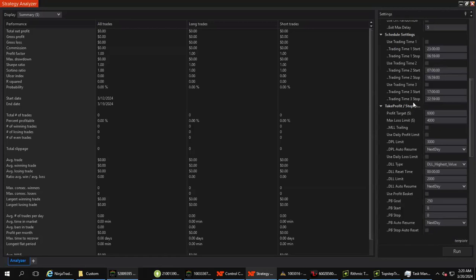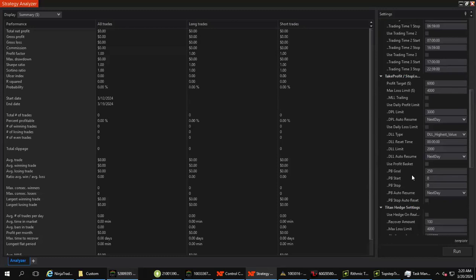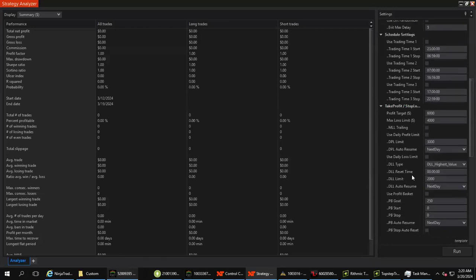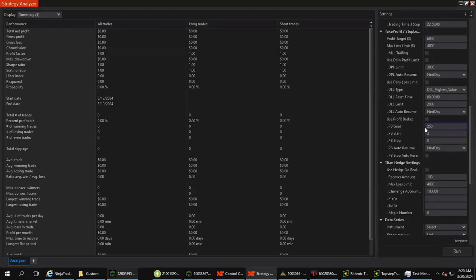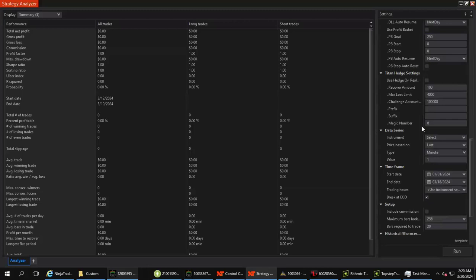So one thing to note about these schedule settings is that when you have an optimization, when we get to the bottom, there's a little bit of difference with scheduling. If you have schedules built into your algorithm, that is going to play into one of the settings at the bottom, and I'll get to that when we get there. Okay, good to know. So all these here are Titan AC settings. I see you got the hedge settings as well.